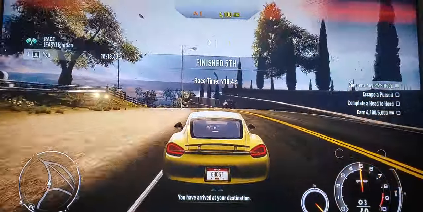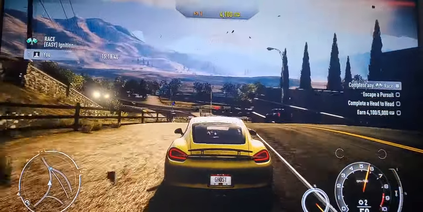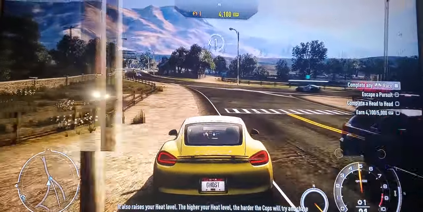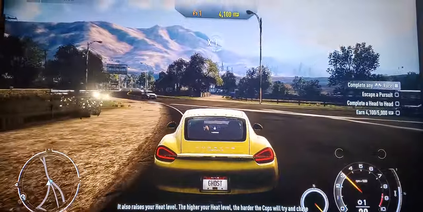First objective. Every objective earns you speed points and increases your multiplier at the top of the screen. It also raises your heat level.